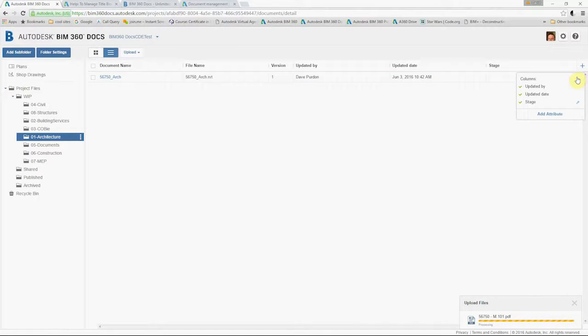Here I can turn on and turn off different attributes. I can turn on more, I can replace some of them, I can move different ones around, for example. So again, you can basically change where the permissions are placed. Again, I can move the columns, I can change the hierarchy.